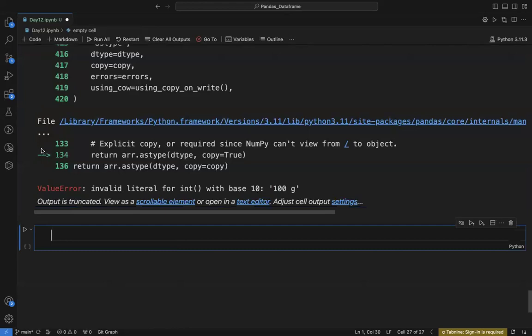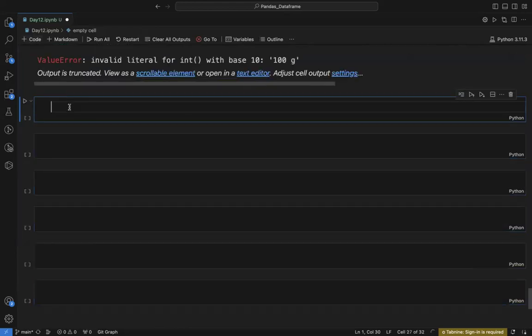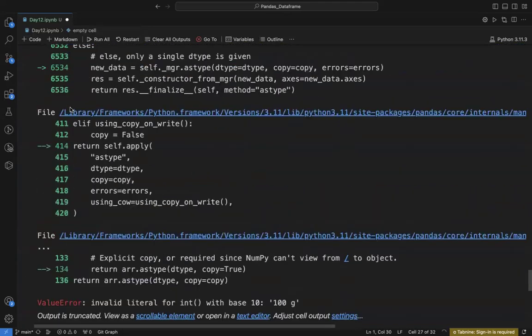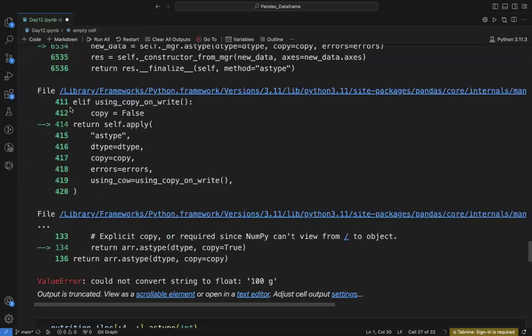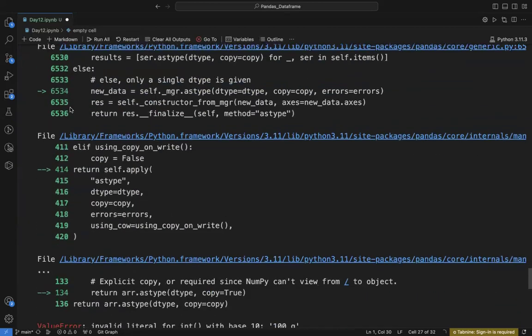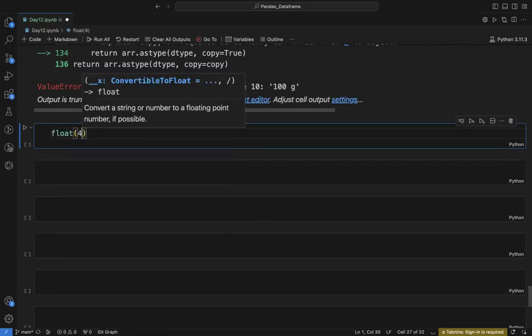Let me explain this. If you write float and some value, 454, and run this, it gets converted into a floating point value very easily.